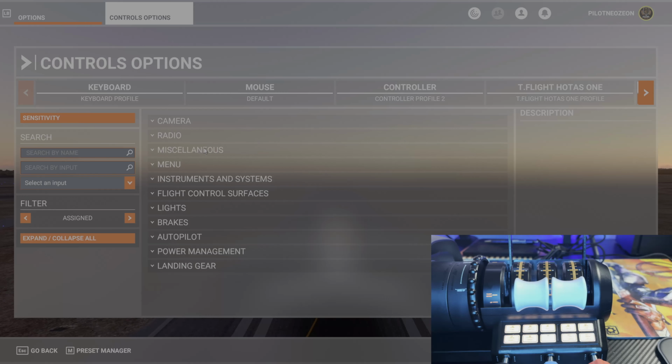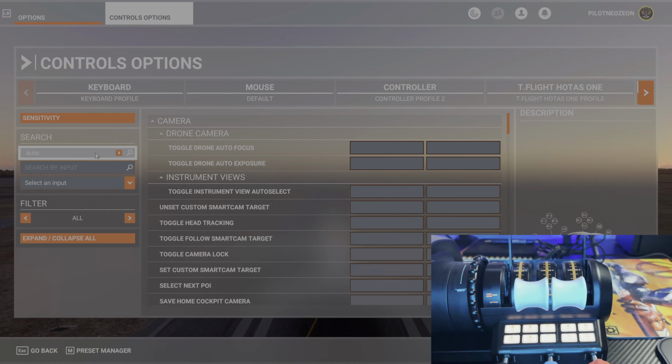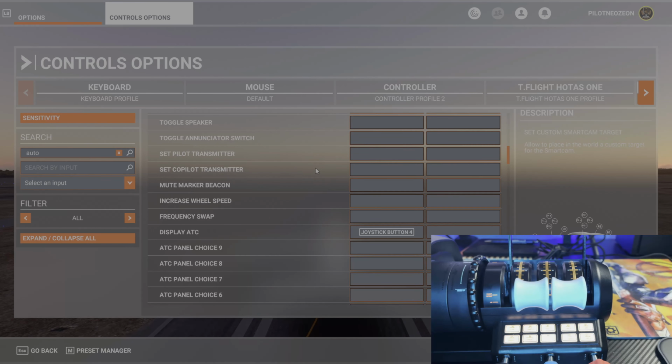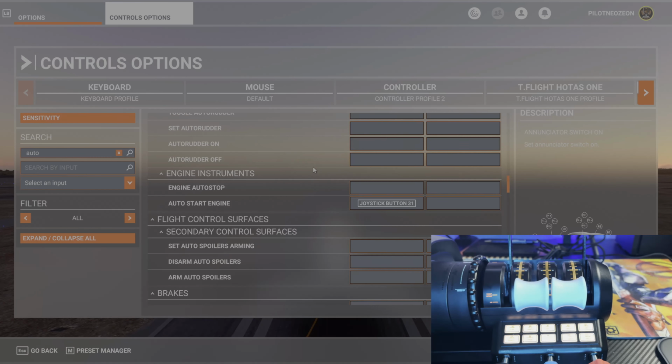And this is literally just a quick reference guide. That's all this really is right here. So just search by name. Let's see what comes up under this. Maybe I need to type in autopilot.